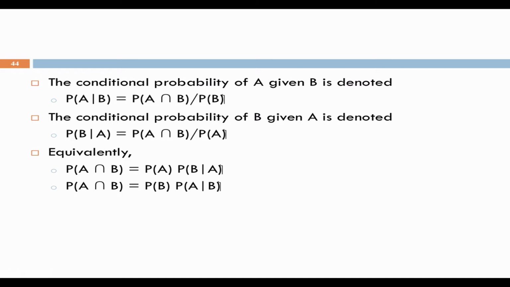Then if you move this part to here, the probability of A intersect B is the probability of A times the probability of B conditional on A happening. It probably sounds a little bit confusing in the beginning, but if you understand the underlying derivation, it actually helps you to remember those formulas.